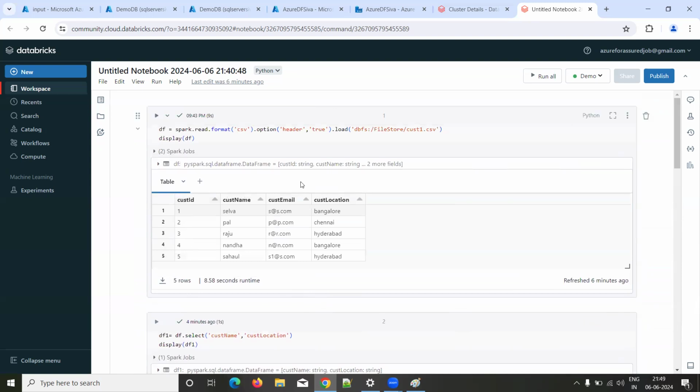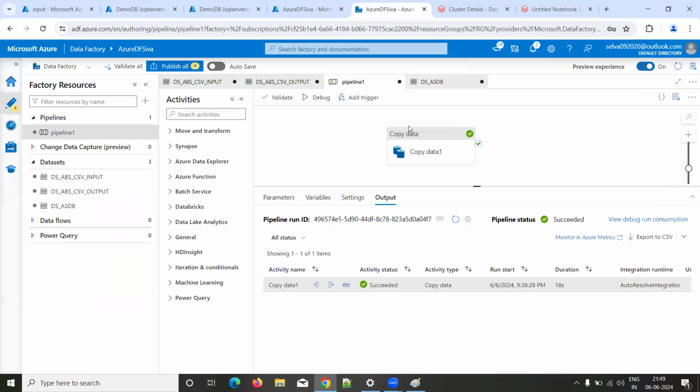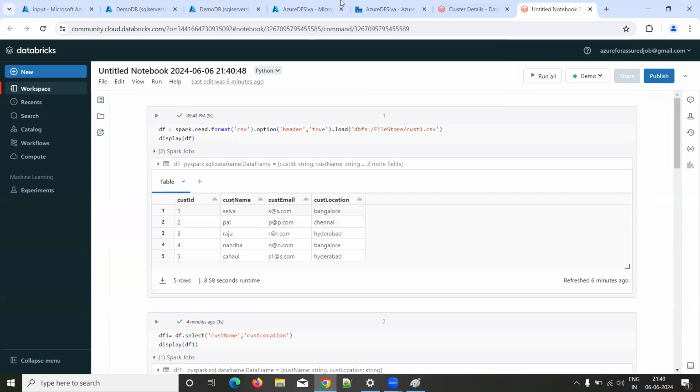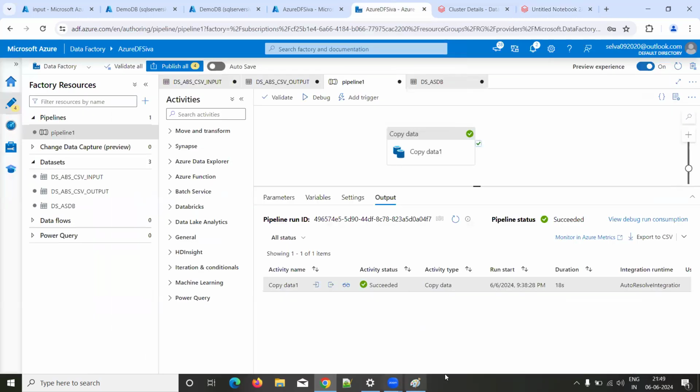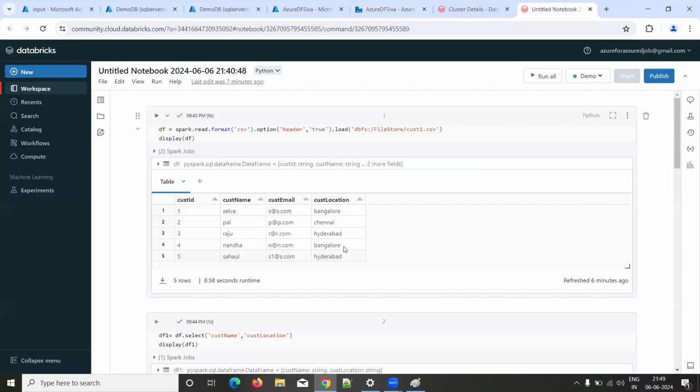These types of things we are going to learn. This Data Factory concept and this Databricks concept, all together we are going to learn in one tool. That tool is called Synapse. I hope you remember that important other tool, Azure Synapse Analytics. We are going to learn these things during our training. During that time, we will get to know each and every step: why, how, when, all the things you will get.